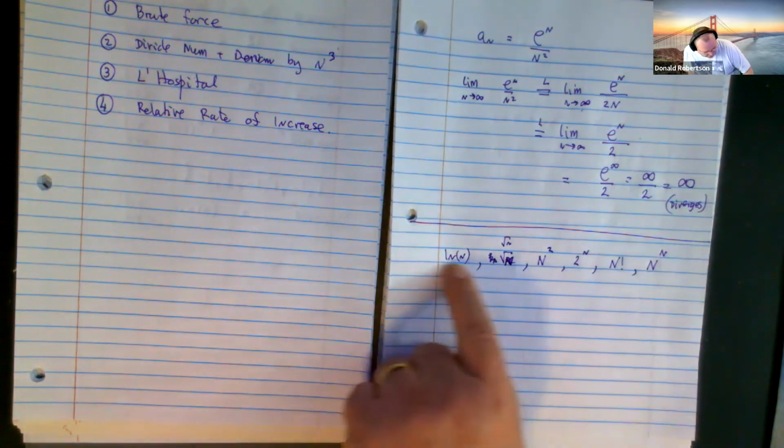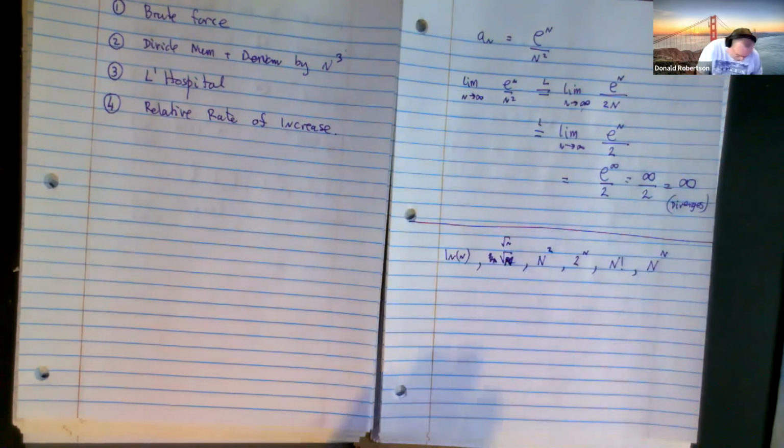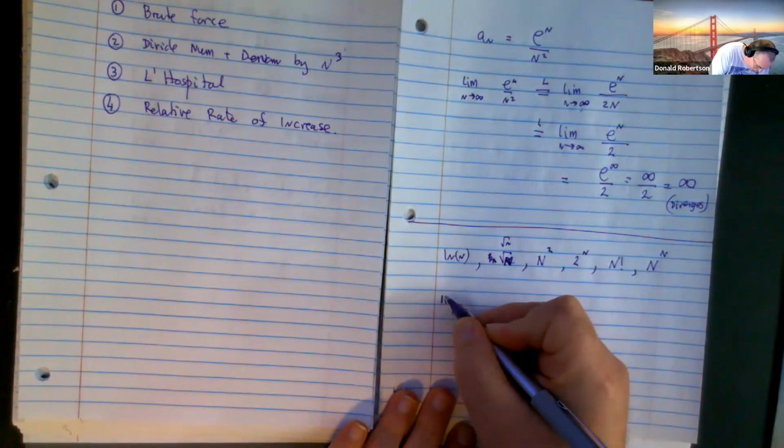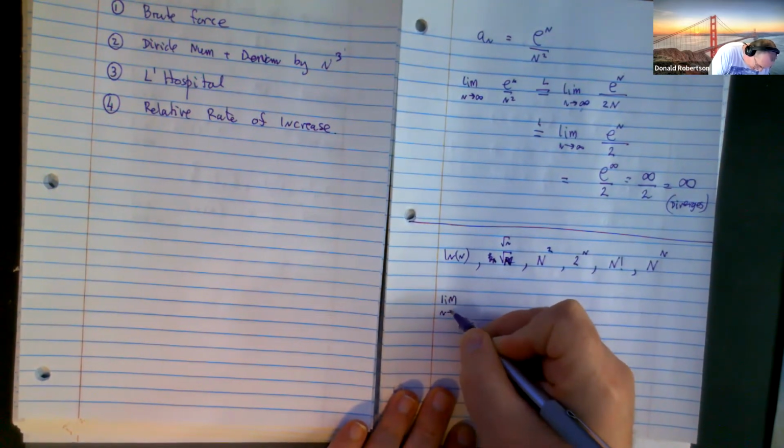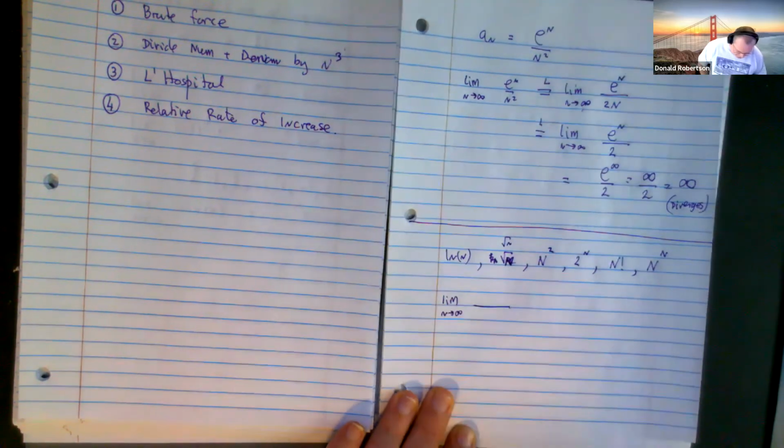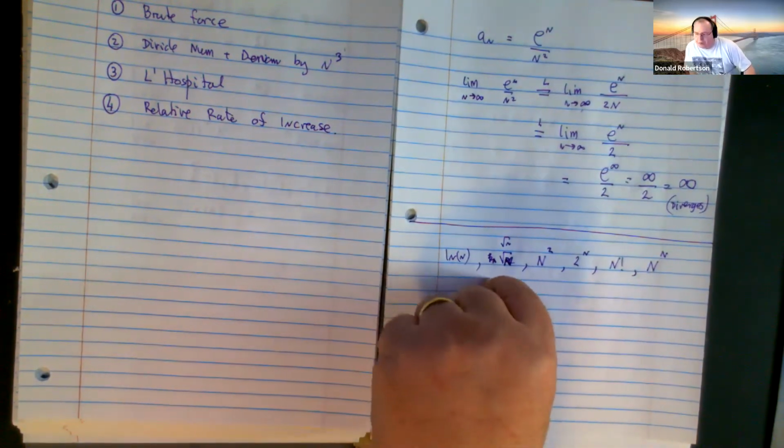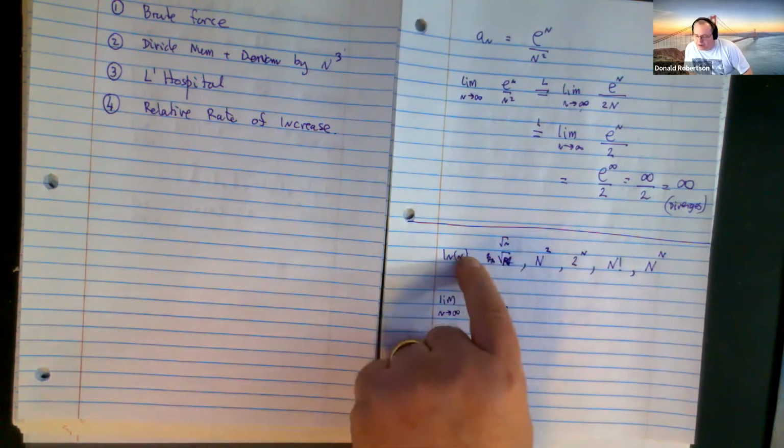Right, we agree it ain't getting big anytime soon. So how does this thing called the relative rate increase work? Well, if you're being asked to find the limit of a sequence, and it's typically going to have to be a fraction, you're going to have a guy in the top and a guy in the bottom, right? And the guy in the top is going to be one of these, and the guy in the bottom is also going to be one of these.